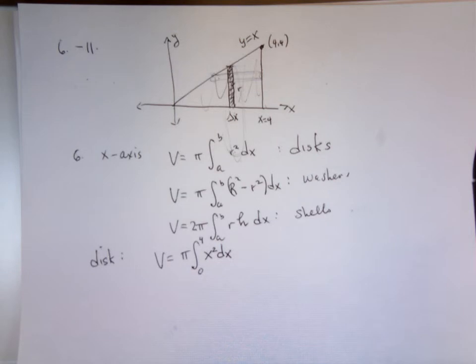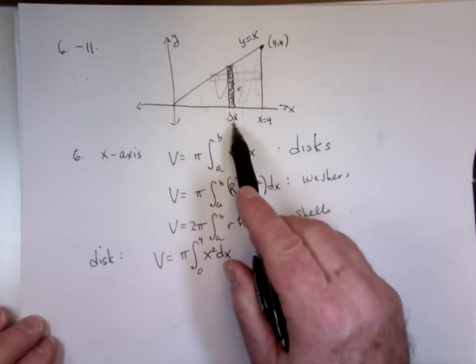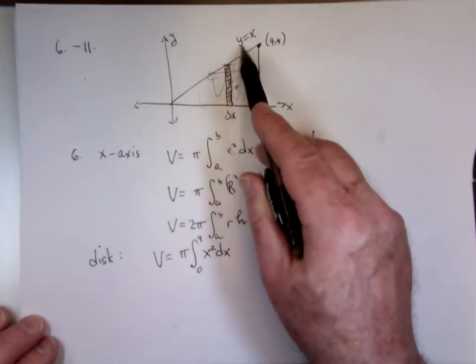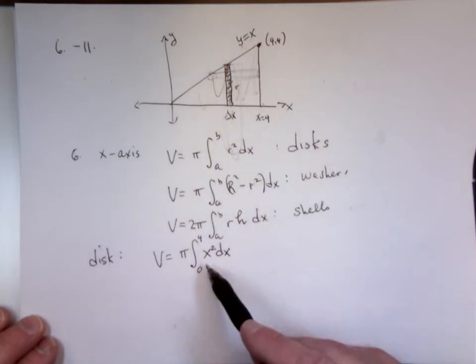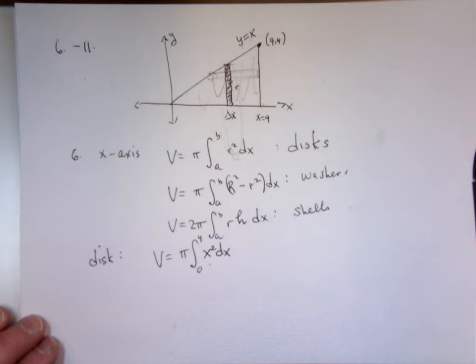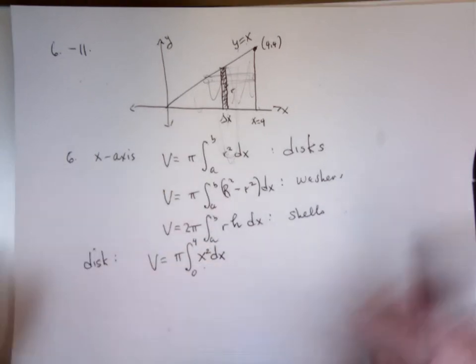And what is the height above the x-axis? That's what y is. That's what the function is. But everything has to be in terms of x. So what you have to do is take the y, it's equal to x, use x squared. So what would be a case where that wasn't? Well, we'll do one. We got a whole bunch of examples here.